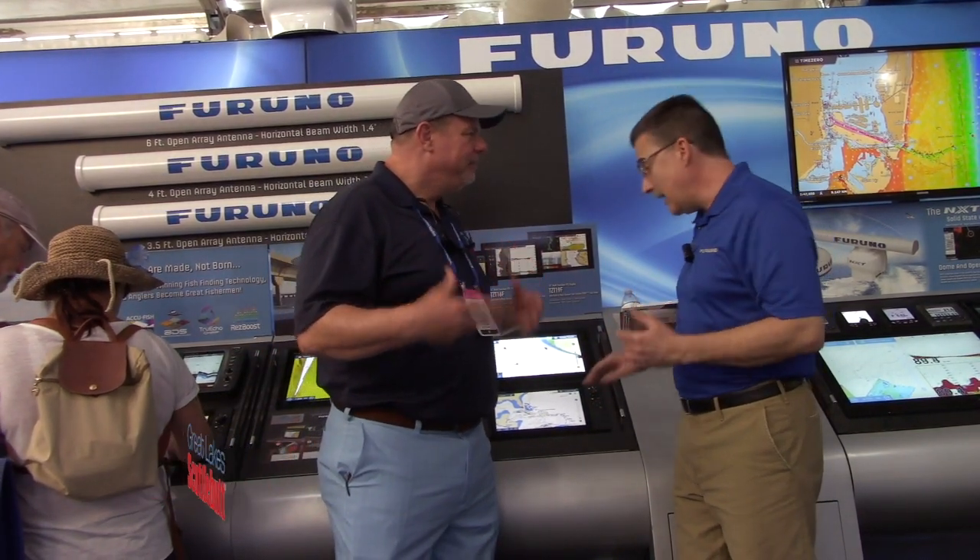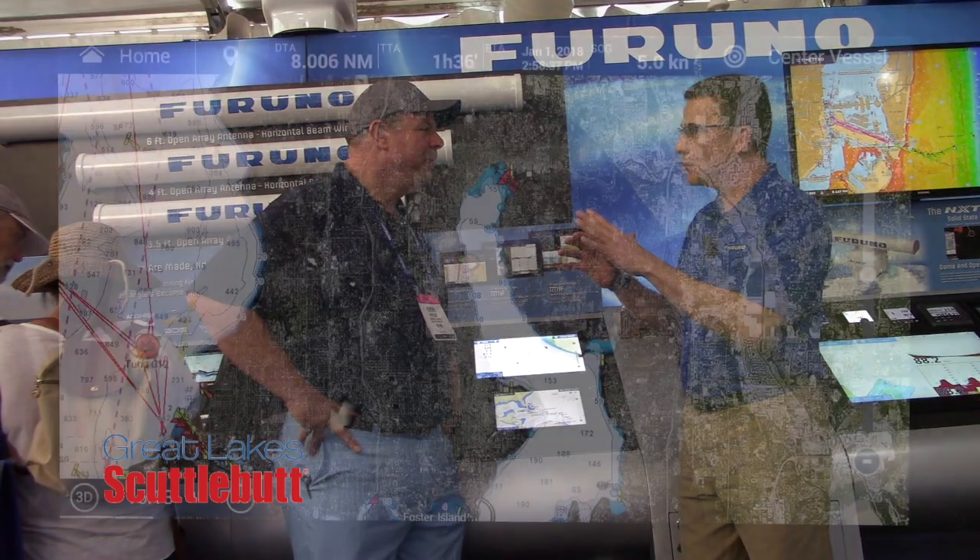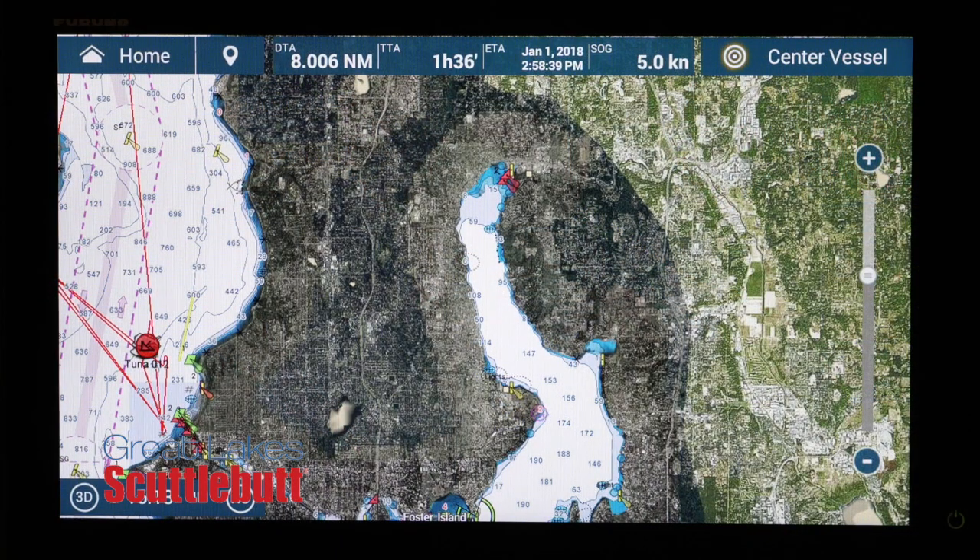On the small units, we've introduced hybrid touch control, so that users on smaller boats can actually use the touch screen or they can use a keypad. That makes it a lot easier to navigate when you're on those rough seas in a smaller boat. Everything's got multi-touch control, so we have edge swiping, just like you do on your phone.